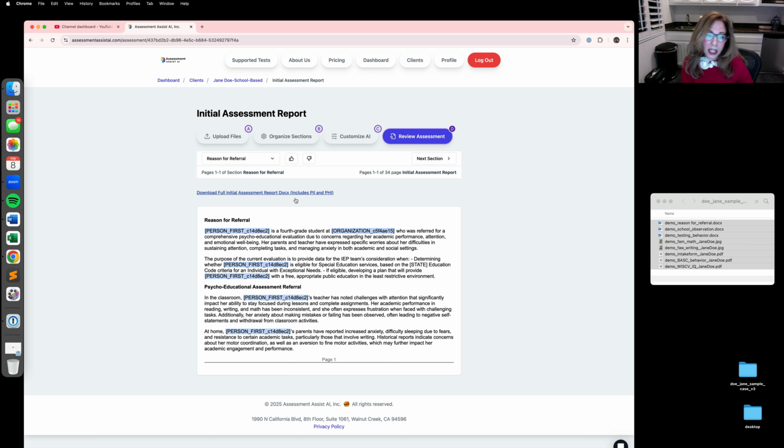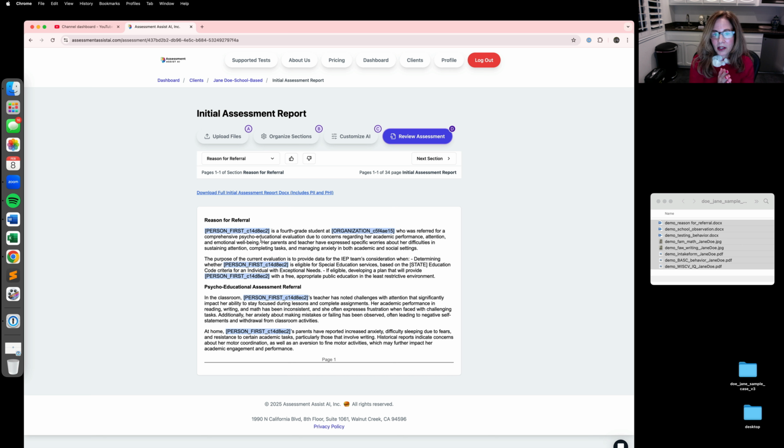I also want to point out what we do that's different. We actually tokenize our identifiable information, and what that means is instead of having information out there that compromises a student or client, we give them a number. Instead of the name, the address, the parent name, the school name, all of that information is tokenized, given a number, and that's what goes up to AI and is analyzed, not your student's name.